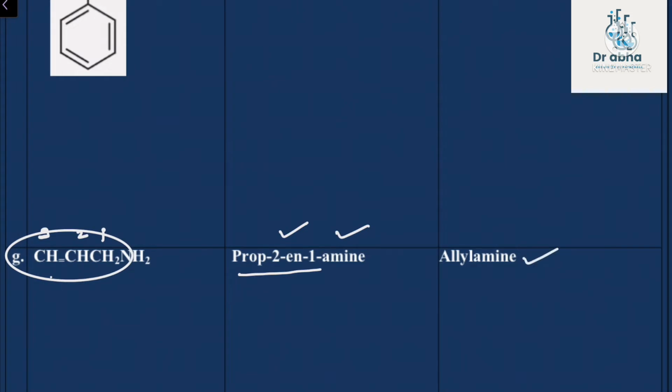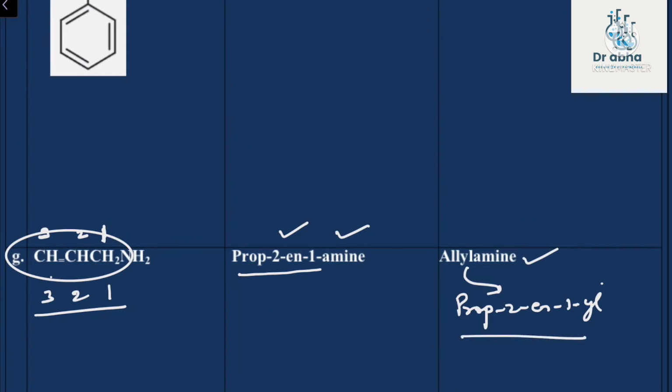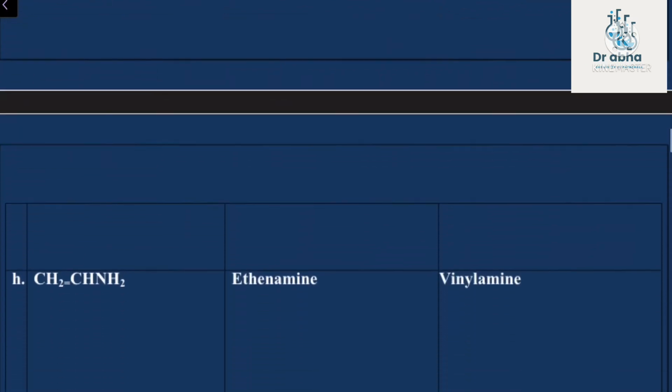And if you want to give it one more name, there's one more name. If you want this as an alkyl name, so this is going to be prop-2-ene-1-yl. Allyl is nothing but prop-2-ene-1-yl, right? The only thing you have to do is start numbering from the amine, because you have to give preference to amine. So this amine, prop-2-ene-1-ylamine, is nothing but allylamine. Okay? Allyl is a very important common name. Next, come on.